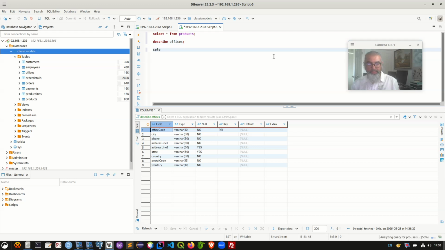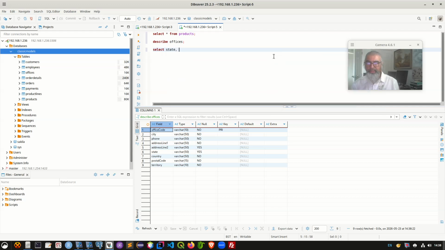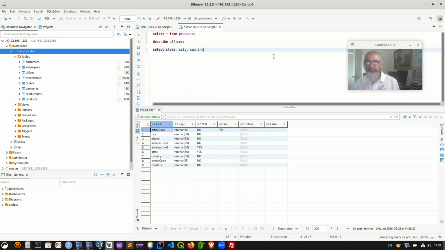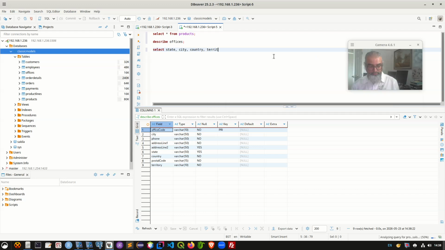So we can do select state, city, country, and then territory. We don't need anything else.